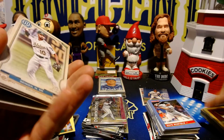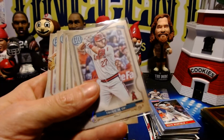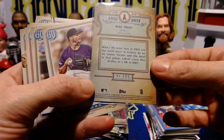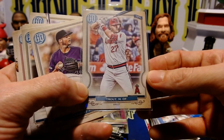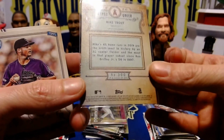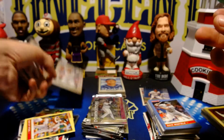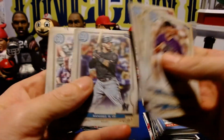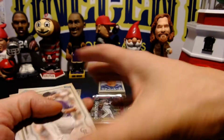Before we get to these, we're going to break these up. There's some Gypsy Queen back here that we'll show you guys real quick. Luzardo. There he is, a Mike Trout. That one, actually, if I'm not mistaken, yes, number 300. And what's awesome about that one is he's got the throwback uniform on, which is awesome with the 2019. I was wondering if maybe that is a Players Weekend, but I do not think it is. But nonetheless, that is Mike Trout in the throwback uni, so that's a sweet one. Lambert, Smith, Ravello, Brendan McKay rookie card. Let's see here. Turner, Garver, Holt, skipped one, Molina, Calhoun, and Cabrera.